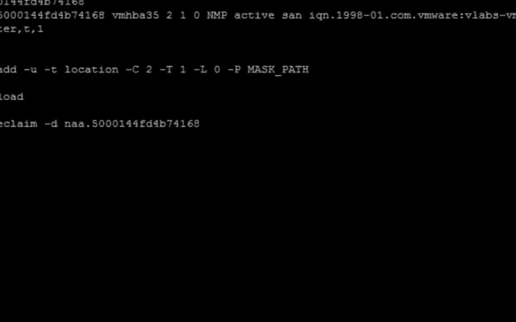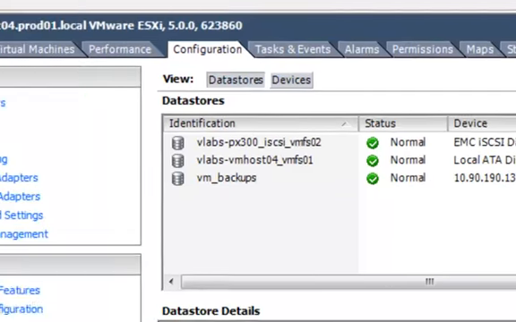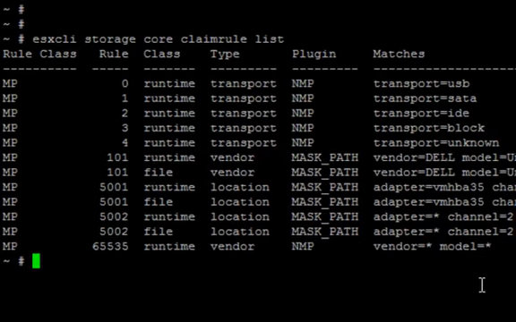Now if we look in the vSphere client real quick, we should see that, and there goes, that LUN just disappeared. So, real quick, if you go back to the claim rules, what I believe is happening here, and I haven't verified it, is when the claim rules are getting associated with devices, like when we run the reclaim command, it's processing this list.